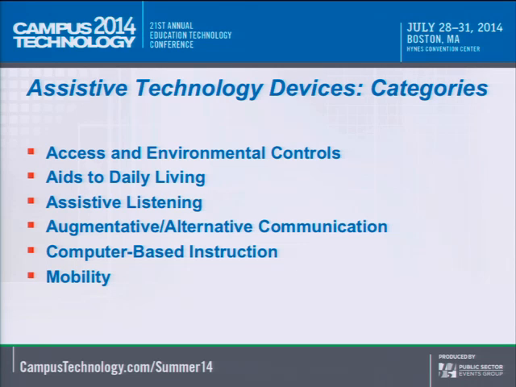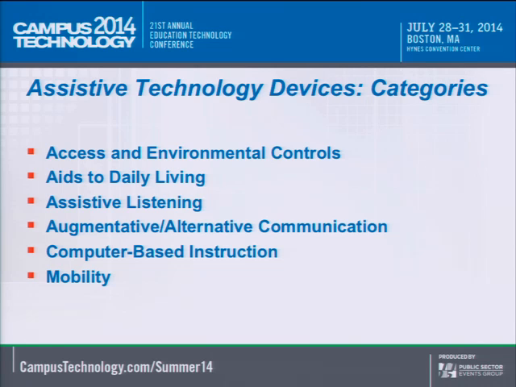So categories that you might find in these technologies, these devices. Devices that will allow for you to take more control of your environment. Wheelchairs, for example. Eyeglasses, for example. You have to consider, too, that these devices are not just something that's coming in the classroom, but they're something that's every day. They're living arrangements and standards.